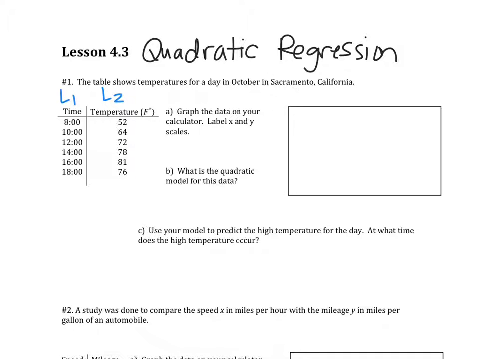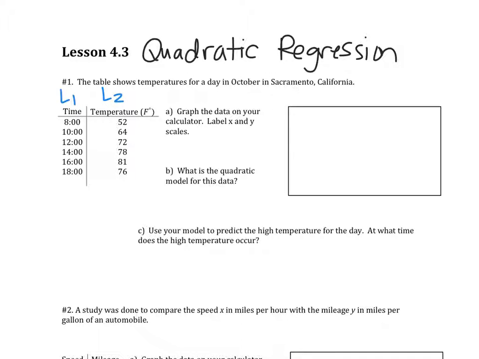2, 4, 6. Now this is weather. As you know, you woke up this morning and it was freezing outside. It was like 65, right? Brr. So cold. And then as the day goes on, it gets warmer and warmer, but then it's going to cool down tonight. Parabola. It's actually more of a sine wave, because it does it the next day and the next day. But we're just going to do it for one day, which is a good parabola.